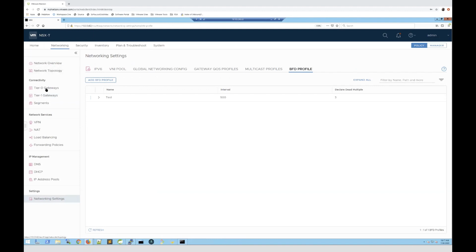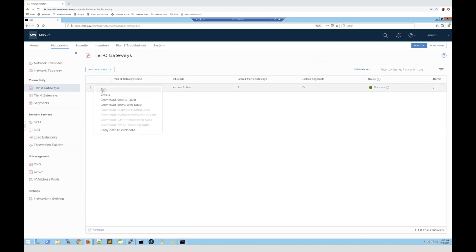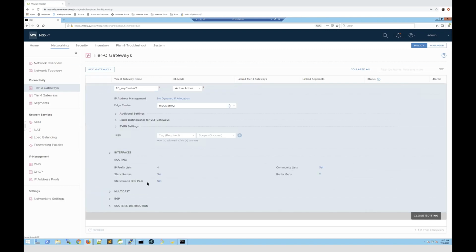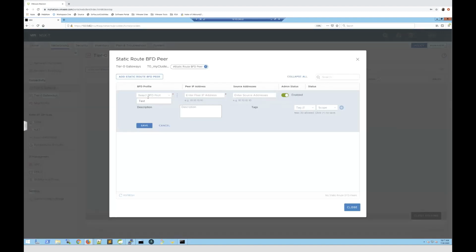And then you would go to your tier 0 gateway, and we're going to go into edit that. Go down to routing and set this. Add one, and what should come up is the BFD profile that you've just created.